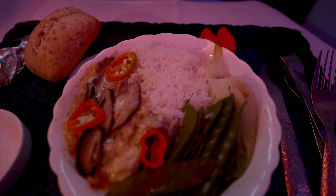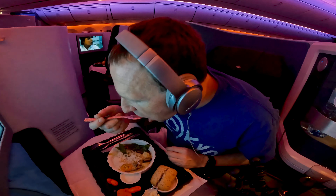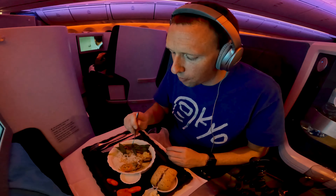For the main course I went with the chicken in a Thai curry sauce — I really loved it. The whole meal was fantastic. I really enjoyed the mushroom soup and the chicken had a really nice curry flavor. Baby bok choy is one of my favorite vegetables so I was stoked to see that. I skipped the dessert, but the food was amazing — so glad that service is back to normal — all served on beautiful KLM dishware.